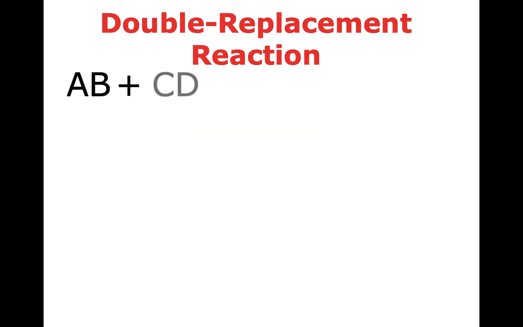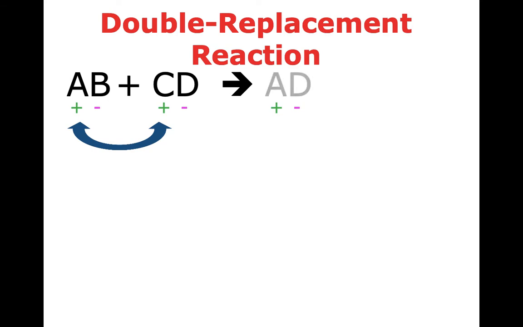So we have AB combining with CD, an ionic compound joining with an ionic compound. So in this case, A is our cation, B is our anion, C is our cation, and D is our anion. Like replaces like. So let's switch A and C. If we switch A and C, A is going to join with D, and C is going to be with B. So we have to, again, write properly our positive ion first and our negative ion second. So our positive ion is A, our negative ion is now D, and our positive ion is going to be C, and our negative ion is B.